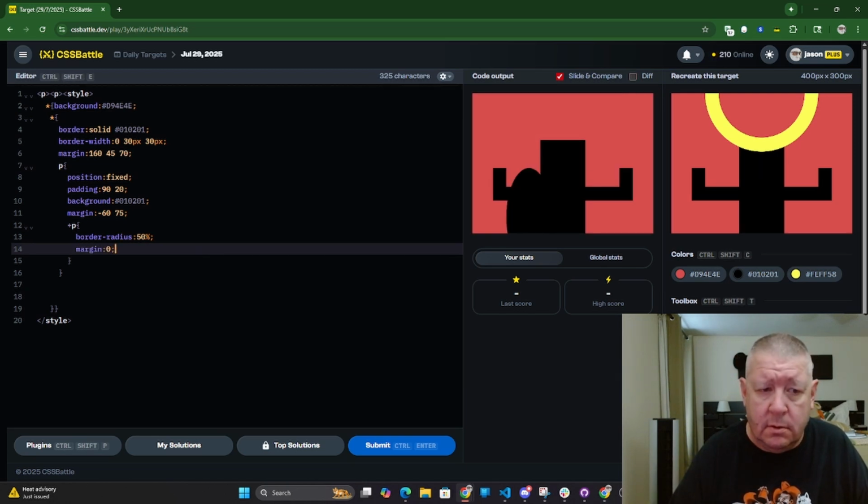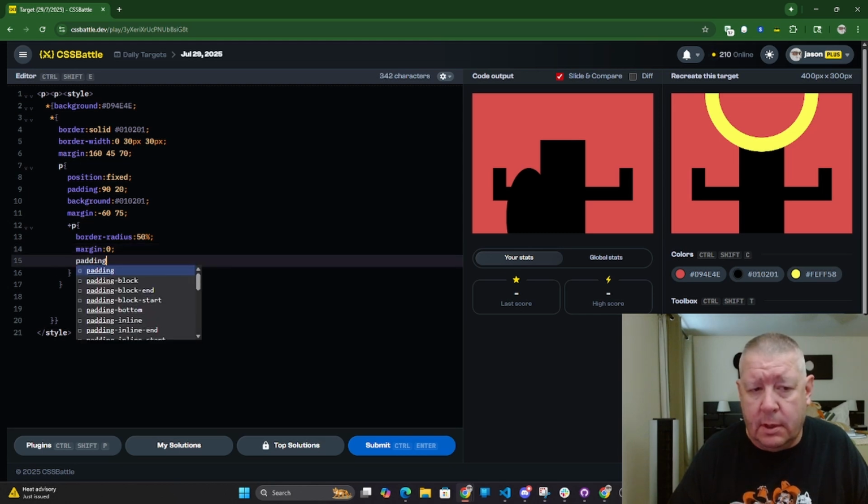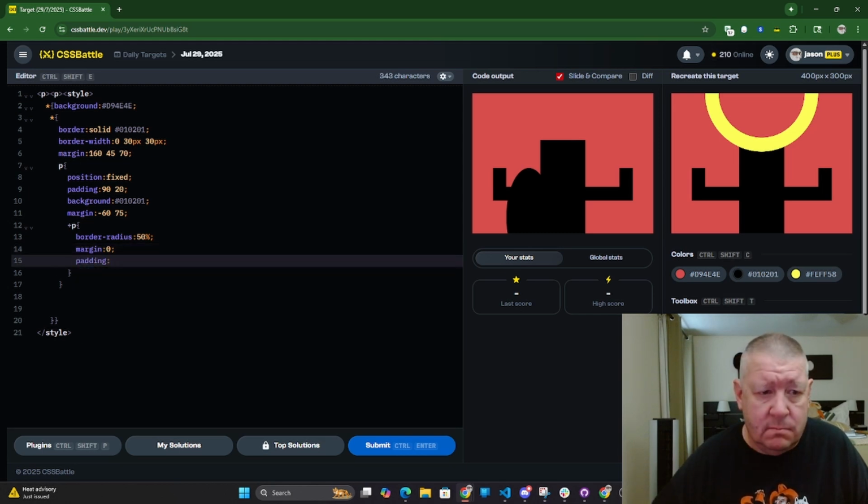margin 0, padding, I don't know, 100. Oh, it's because border top. Okay, that's interesting.